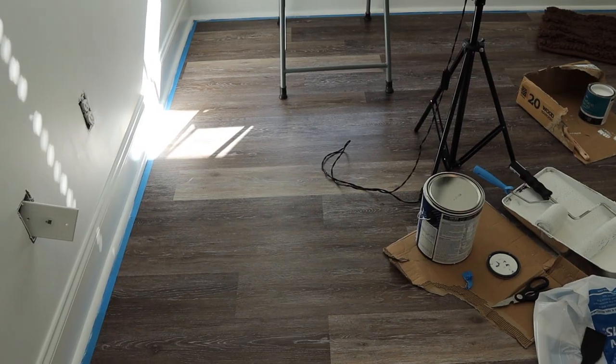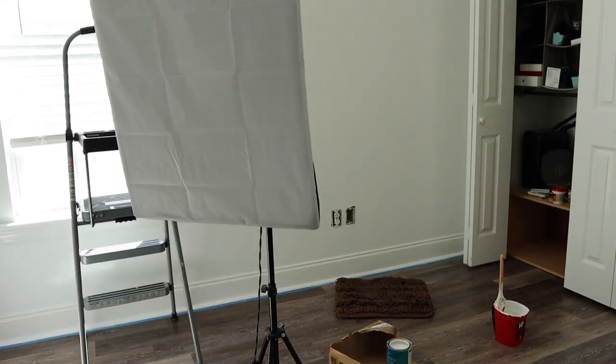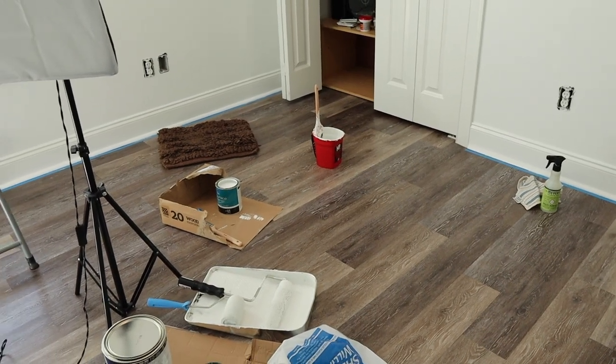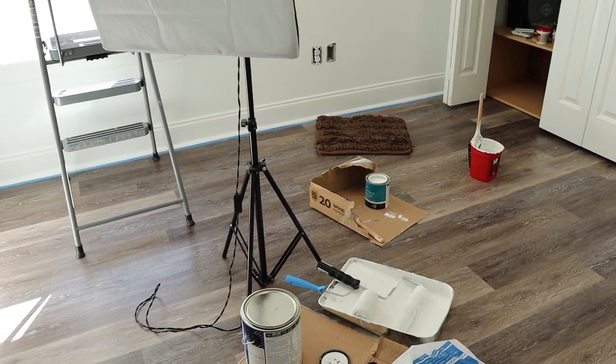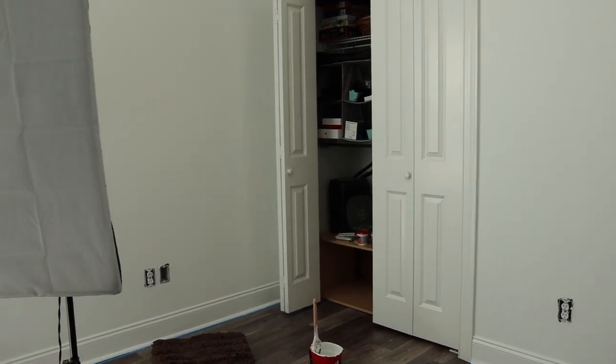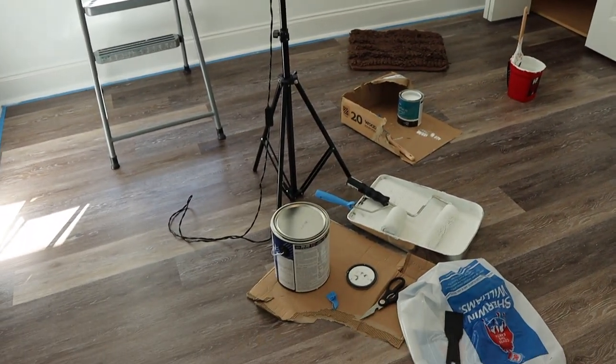It is day three of this project and I have completely painted this new closet space in Sherwin-Williams Pure White superior paint in eggshell with acrylic latex. I painted this space completely on my own, and not only did I get it almost damn near perfect, I also did not get any paint on the floors. I also used a high-gloss pure white to repaint the baseboards and the quarter round. I waited about three to four days to ensure the paint was completely dry, and in the meantime my stepdad and I assembled the new IKEA wardrobe system.